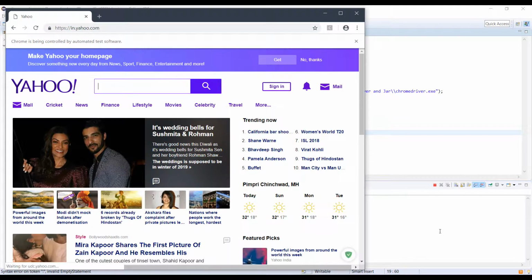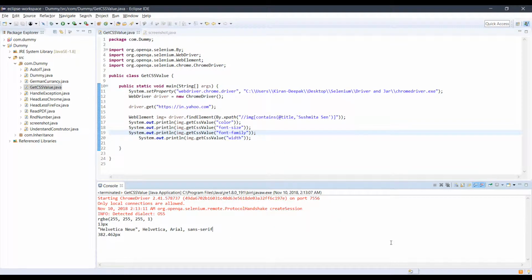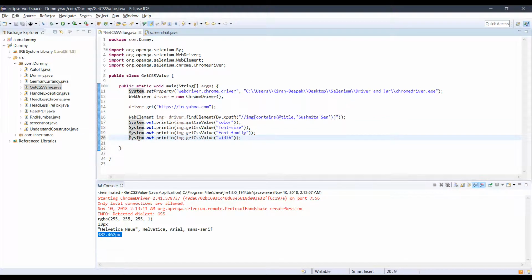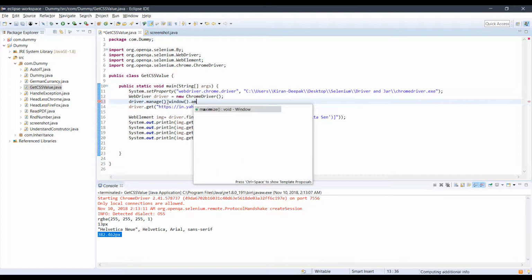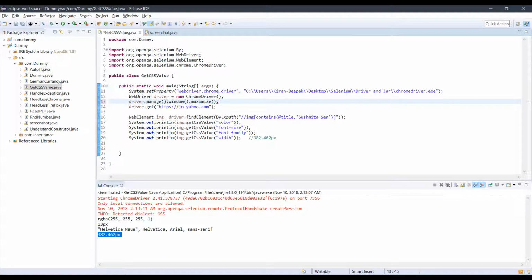So here we can see the width is this one. Let me copy this and paste it here in the commented value, and let me open the same browser in maximize mode, driver.manage.window.maximize. So this is the way we can maximize the window in Selenium. And let me now calculate the width.